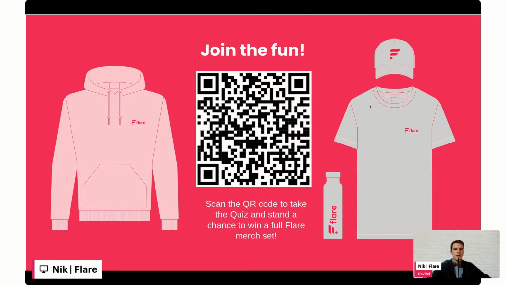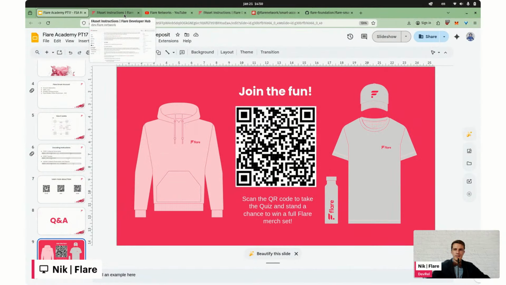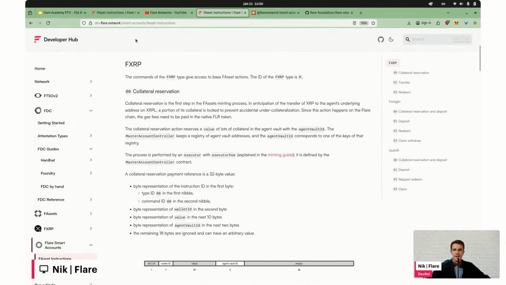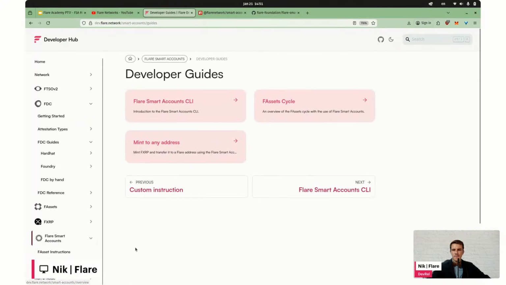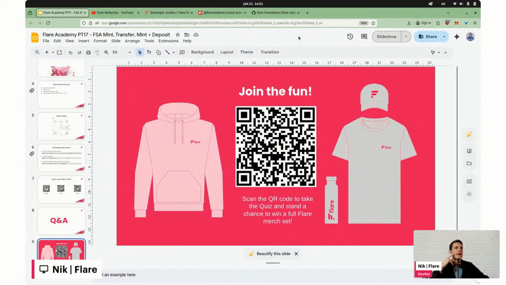Now you can look at the Flare Developer Hub and specifically, no, sorry, I'm lying. We have removed that guide since the Flare smart accounts have gone through a lift up, let's say, and the previous version of the custom instruction has been deprecated, but it should be coming shortly.